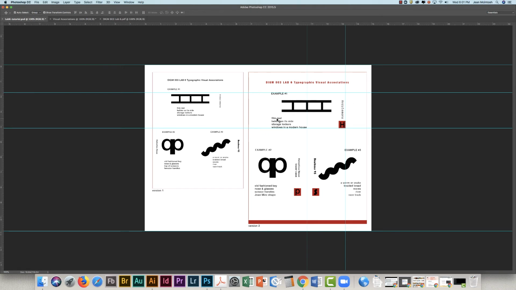So my type isn't too big or too small. It just fits in there. And you want to have quite a bit of white space because that allows the user to see things clearly. As you can see, the type is really simple, but it's actually thought out quite a lot. I mixed the case of my typefaces, so I have all uppercase here, and then all lowercase here.